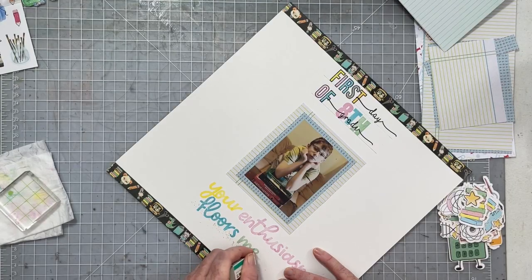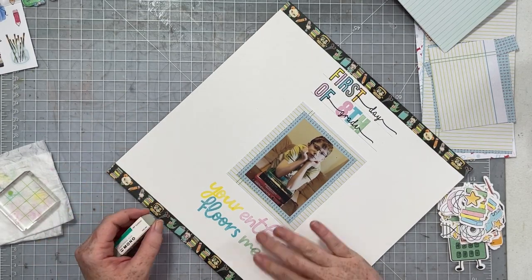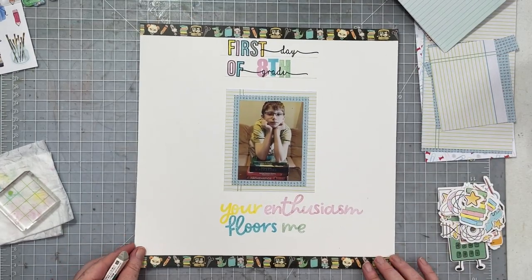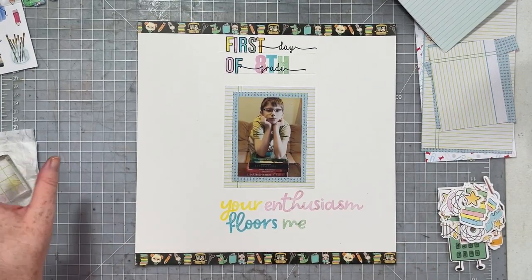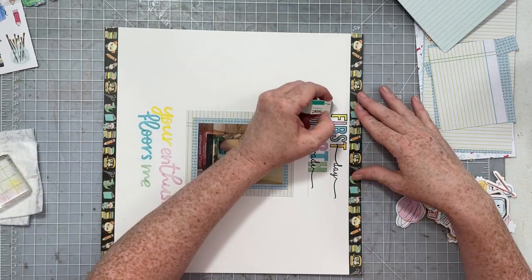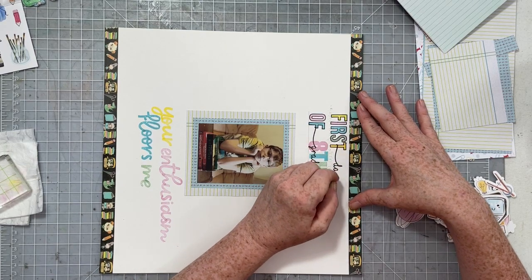So while I continue erasing the pencil marks and deciding which die cuts I want to use for my layout, the second question I get asked about a lot is, why do I clean my stamps with baby wipes instead of a stamp chamois or a stamp thing? What's the difference and why do I do that? Okay, so here's why. There's a couple reasons.